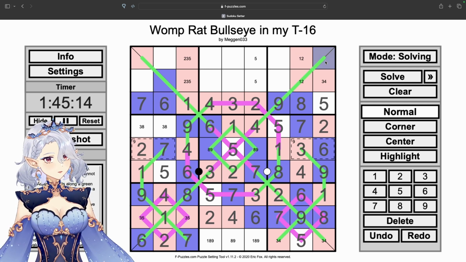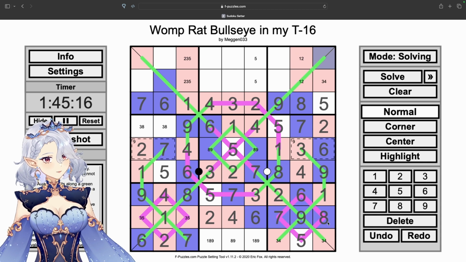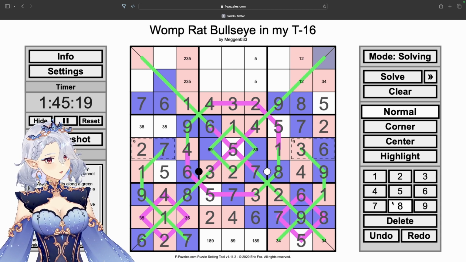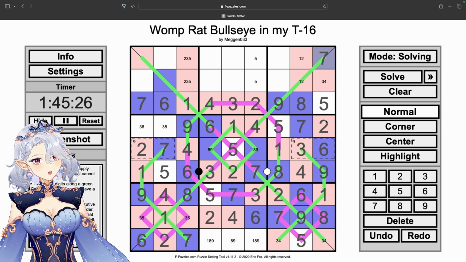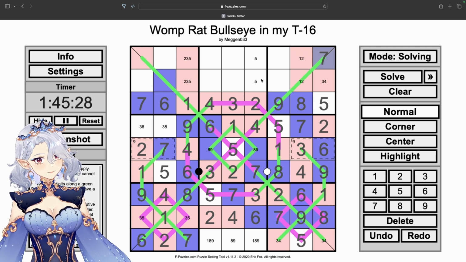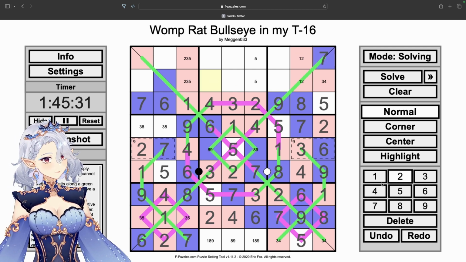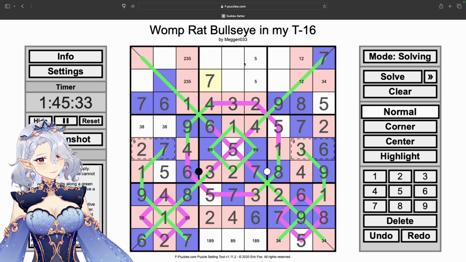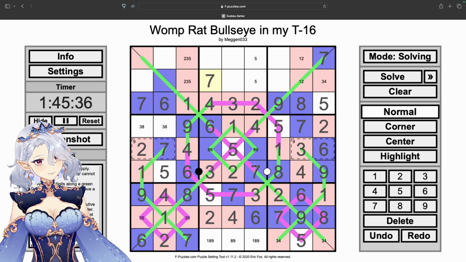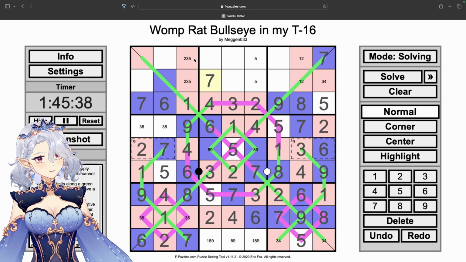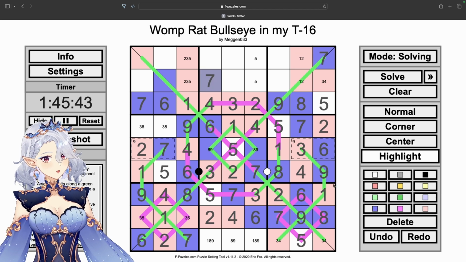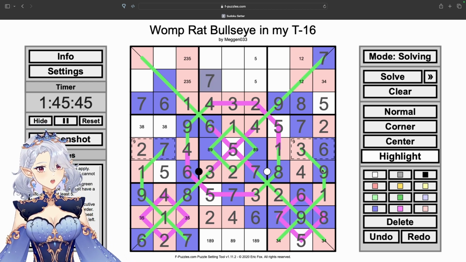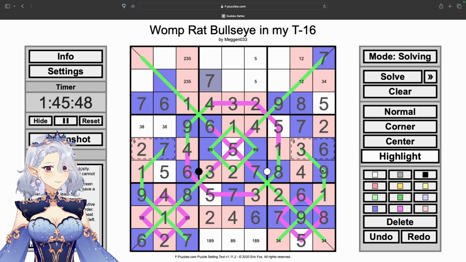This one has to be a 7, because we have 6, 8, and 9 here. Which tells us the 7 is here, because these here are blocked by these 2 7s. The top row is blocked by this 7, the bottom row is blocked by this. We have this one being the only spot the 7 can be in by normal Sudoku rules.